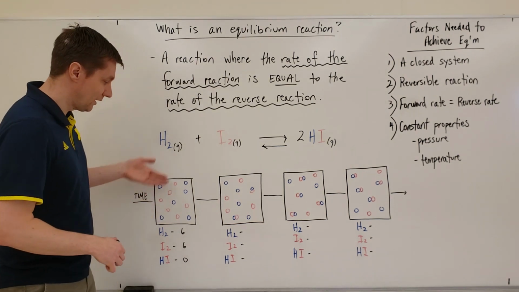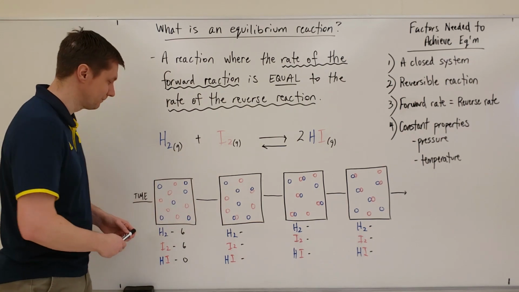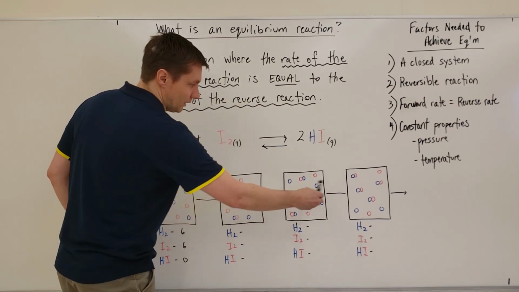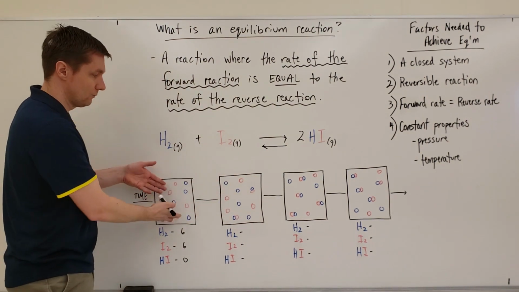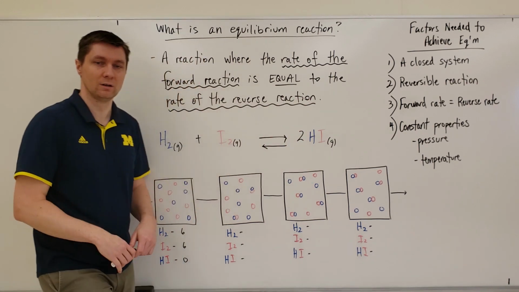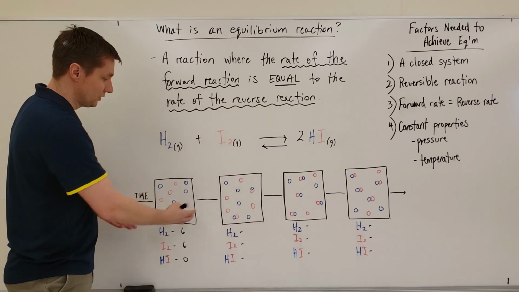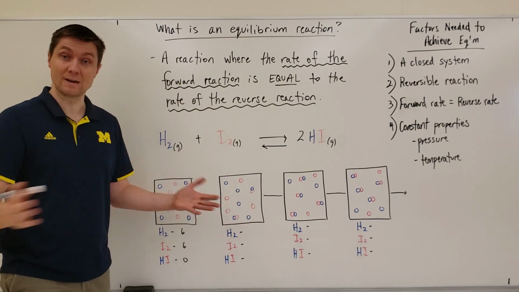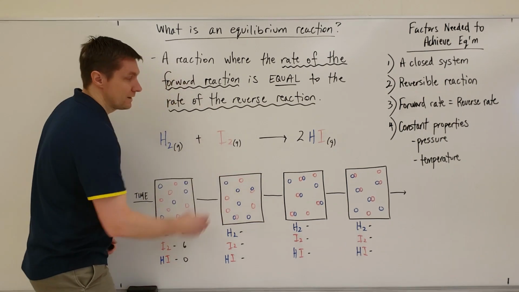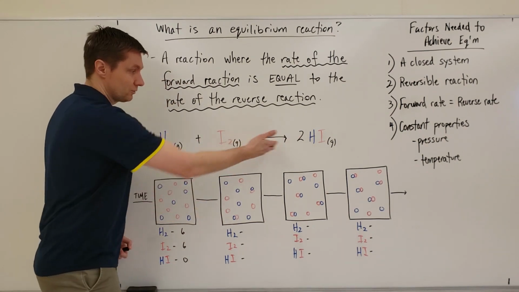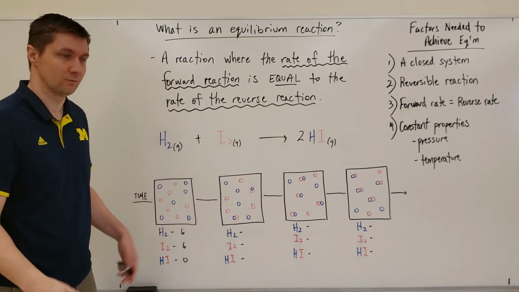The example I've got down below is to illustrate this so that the concept makes sense. Here along a time scale, I've got the same container at 4 different points in time. So it might be time 1, time 2, time 3, time 4, however you want to denote that is totally up to you. It doesn't really matter, it's just a time scale. Initially I've got in the container just reactants, no products. So obviously at the start, just the forward reaction is going to occur because the reverse reaction can't occur if there's no hydrogen iodide in the container to begin with.